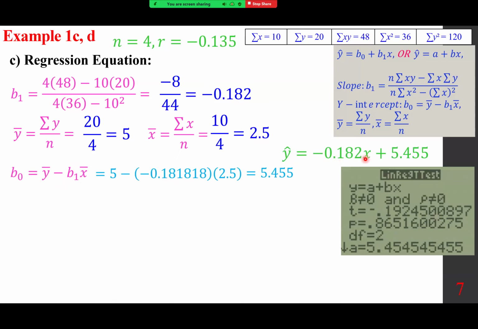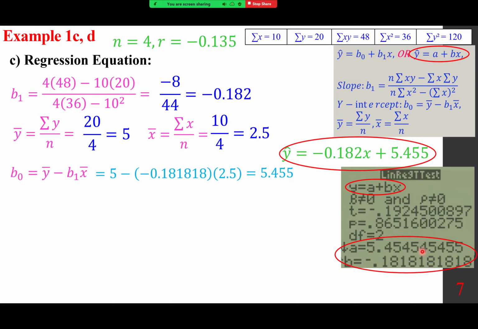And this is in essence Y equals mx plus b. We had done this previously anyways, okay? I want you to see that we get the A, we get the B, and using A plus bx. Like I said, in some books or technology, they use Y hat equals B sub 0 plus B1x. This is the regression equation. Or Y hat equals A plus bx. We're going to use A plus bx. And notice the one we came up with and the one they have, of course, with a lot more decimals. This is, in essence, done by hand.